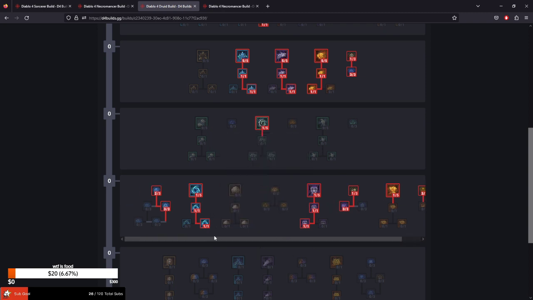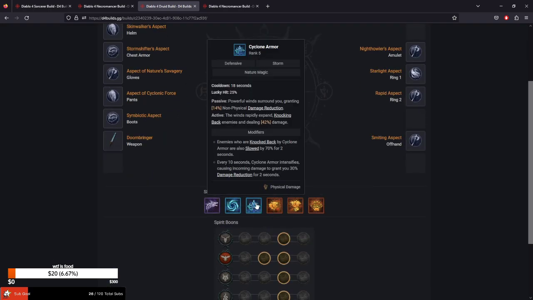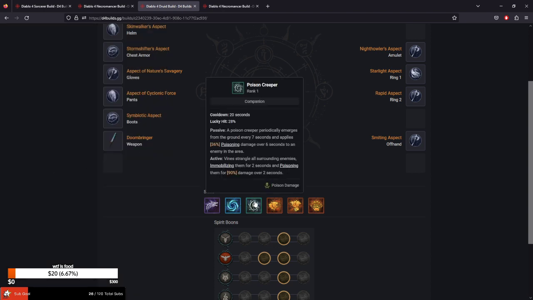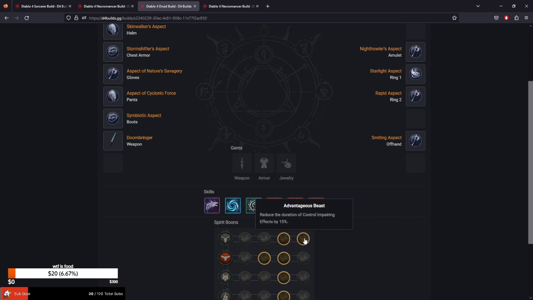Okay, well, that's fair enough. I don't know how it works, so I'm taking Cyclone Armor off the bar and putting on Vine Creeper. It's the opposite element basically. So you cast an Earth skill and you get a free Storm skill.